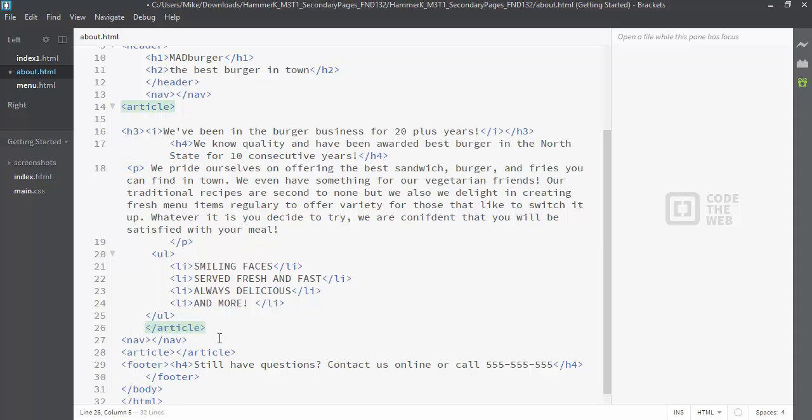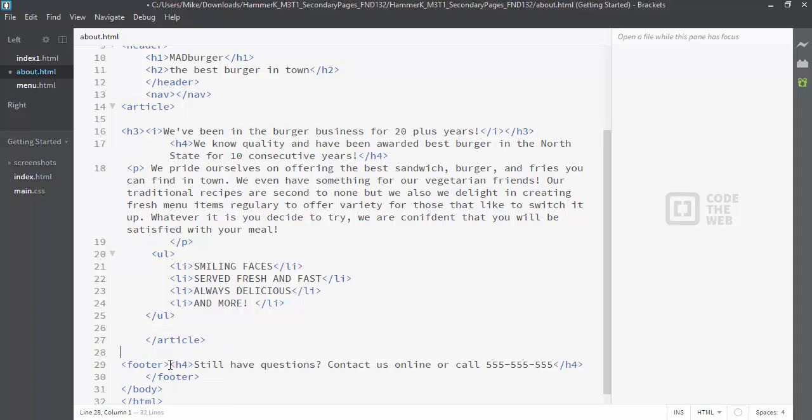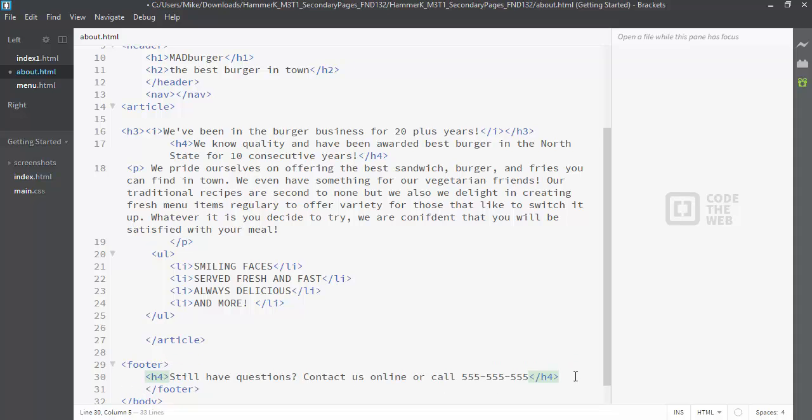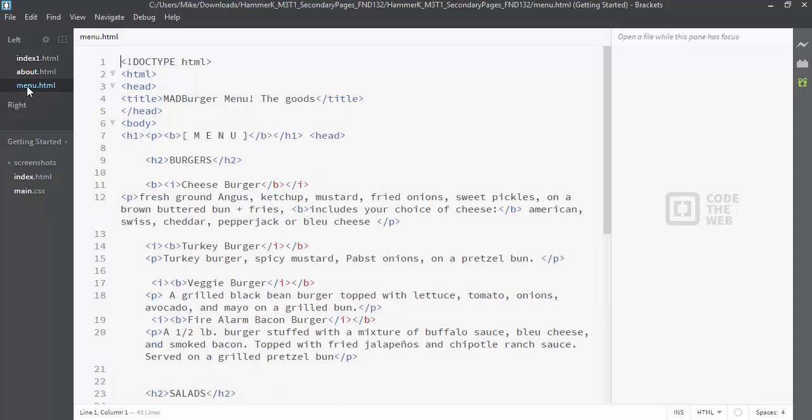Okay, so down here at the bottom we have our closing article. Then these two element lines you need to delete. Then on your menu page, your head section should be identical to what you have in your home page, except for your title element.